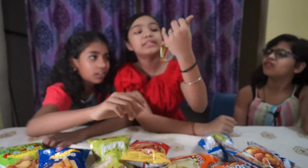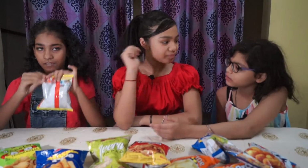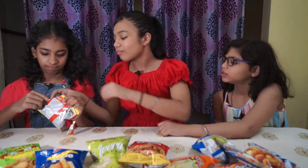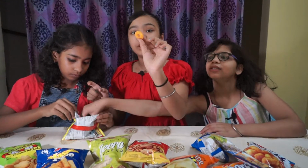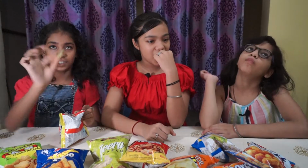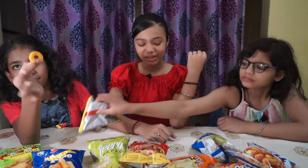Rings, Diamond. It's packet. It's red. Tomato flavor. Yes. Tomato flavor. Let me open it. Okay, open it. Again rings. These are rings, but these are tomato flavor. Yes, it's tomato flavor. This is a toy. It tastes like tomato. Tomato taste and circle.